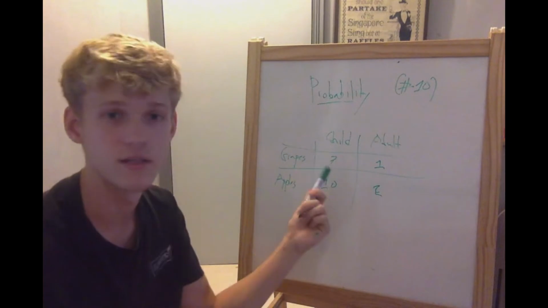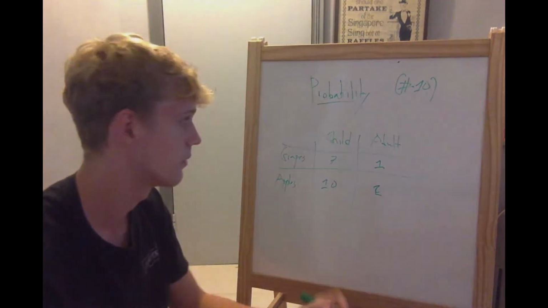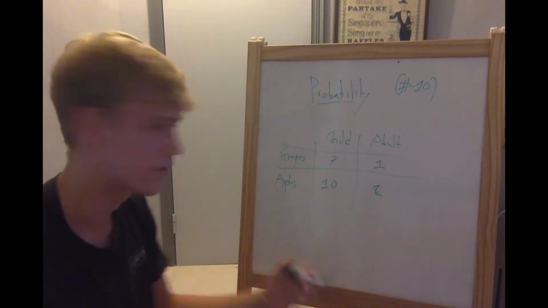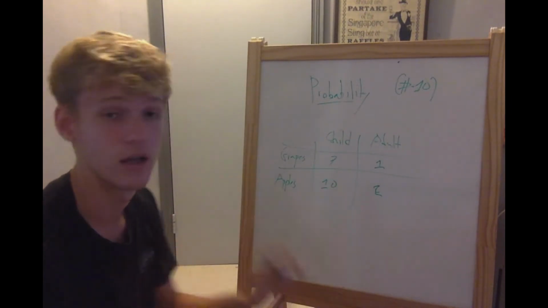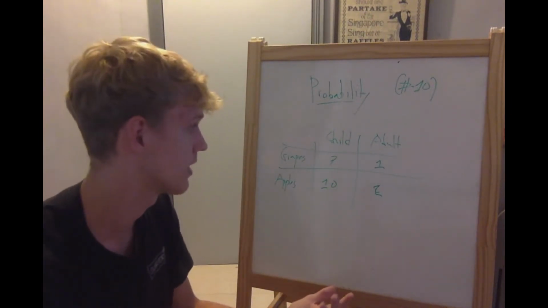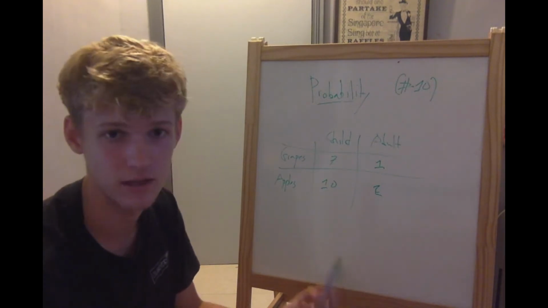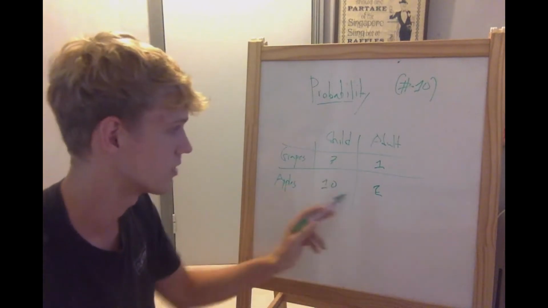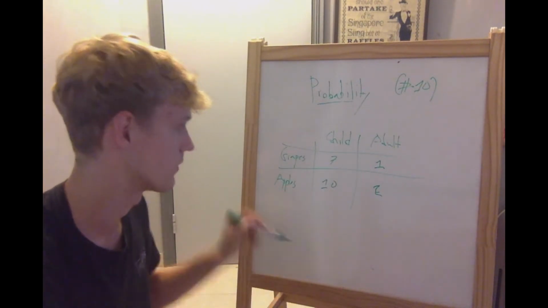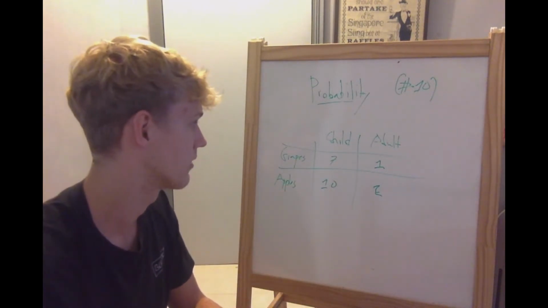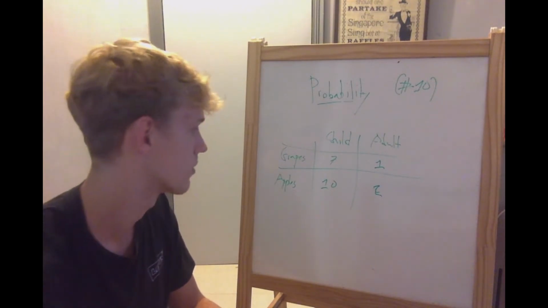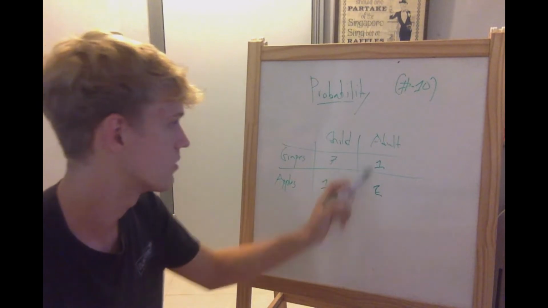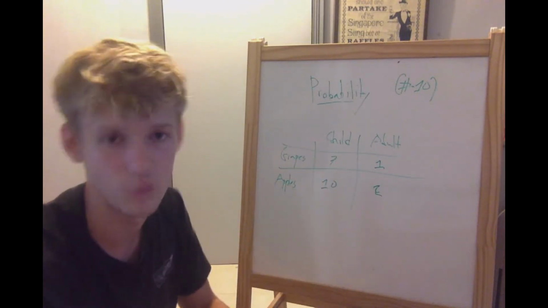You'll often get questions like this, mind my writing, where you get a two-way table, so child, adult, and whether they prefer grapes or apples. And so you'd find the probability that a child likes grapes, that would be 7 over 20, because all of these numbers add up to 20. Or you could say the probability that someone is an adult and likes apples. Then you could say 2 over 20, 1 over 10.